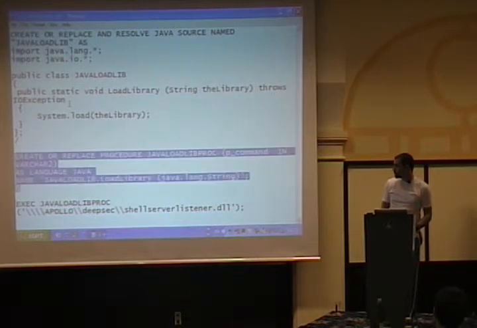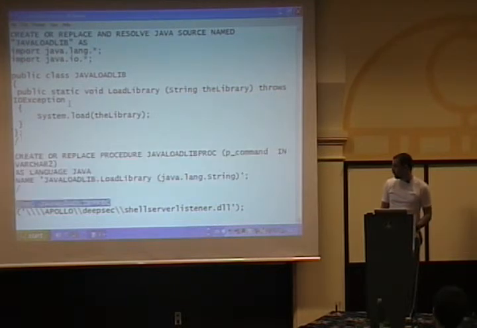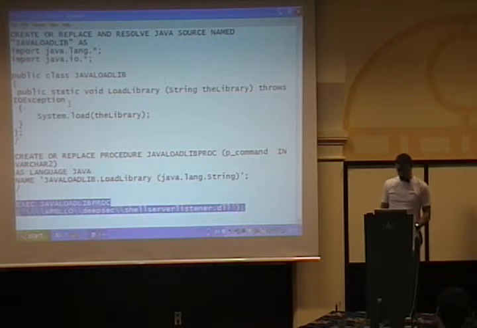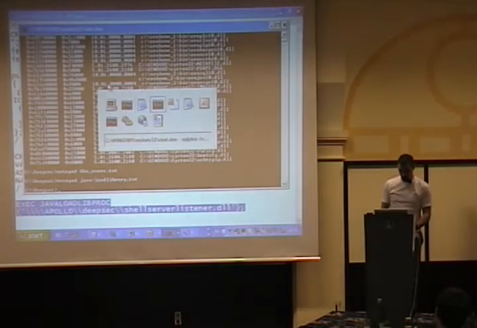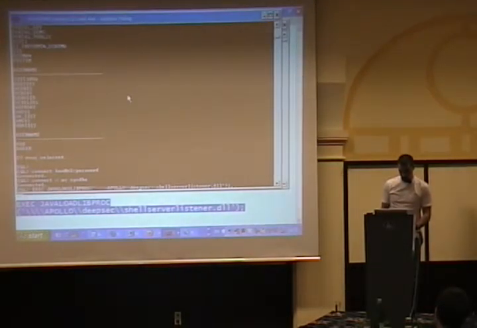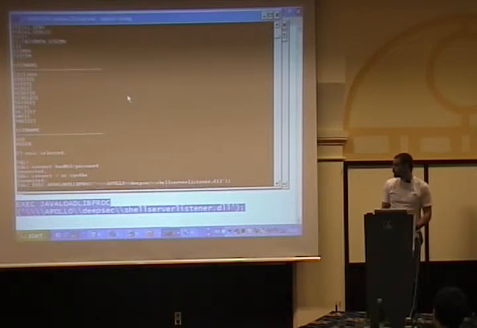We then wrap a procedure around that and execute that. So this will load over the network. I'm hoping it will anyway.